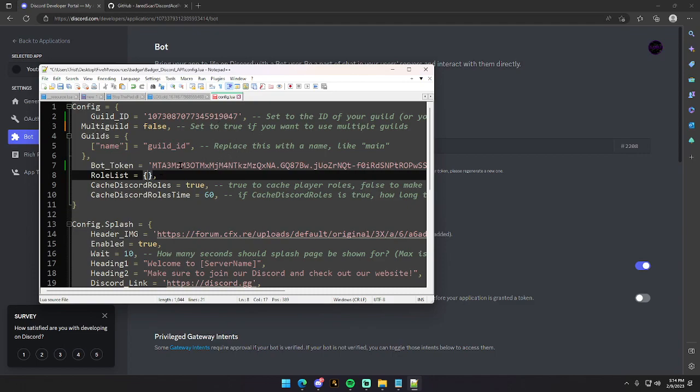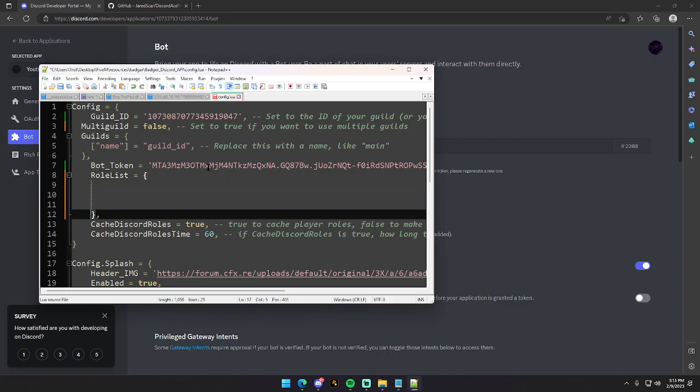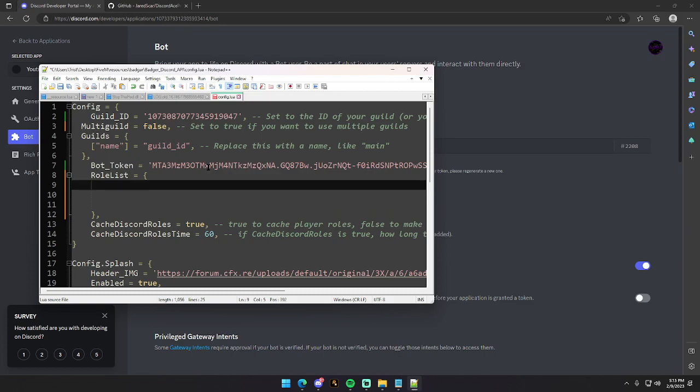So make sure you click Control S when you put in your bot token. Guild ID, click Control S, then do bot token, Control S. Now you can wait until the end to click Control S, but if you do end up exiting out of Notepad on accident, it's not going to save. Now you're going to click Enter 4 times. 1, 2, 3, 4. You're going to go up arrow 1, 2, 3, and you're going to go space until you get right past the T over here.